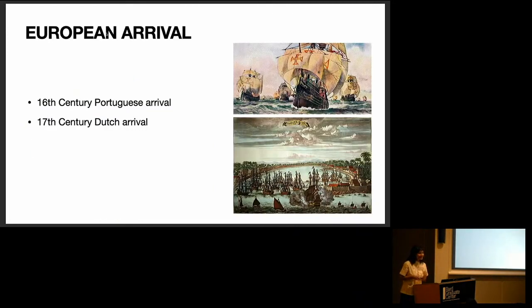Okay, let's go to the 16th century. 1505, Portuguese arrived in Sri Lanka. Portuguese thought they had arrived in India, but then they realized they had arrived on this different island. They were overwhelmed by the native people's welcome. At this time, there were conflicts among the kingdoms of Sri Lanka. So the Portuguese were smart enough to use those conflicts to gain power over the country. They were really good traders, and they were looking for some of the exotic spices in this region. As you saw, Sri Lanka is known for some of the authentic cinnamon, so they somehow ended up in Sri Lanka.